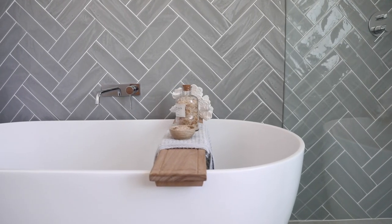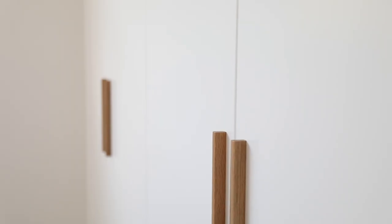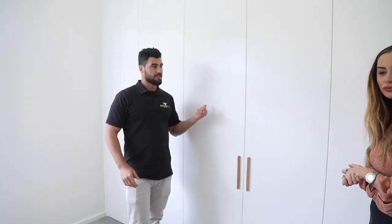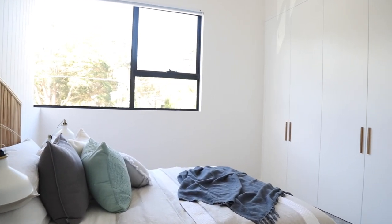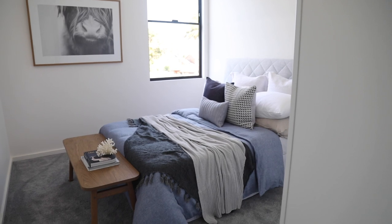Feature wall again, because when selling properties, that's what people take photos of and show their friends — that's what's impressive. VJ paneling on the rear walls, heaps of storage. People get confused with the whole walk-in wardrobe thing — there's actually more storage in this than a standard walk-in wardrobe. We're on a tiny block of land so getting every inch of storage out of this place was the goal.